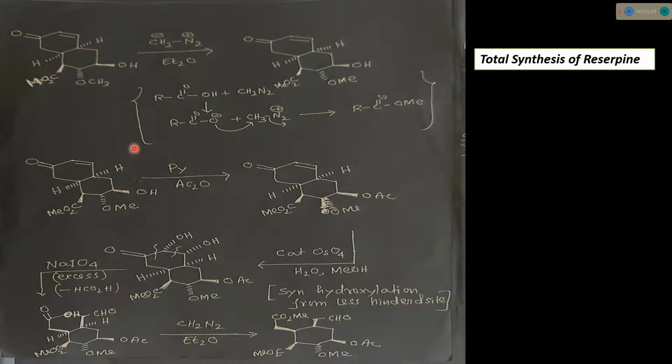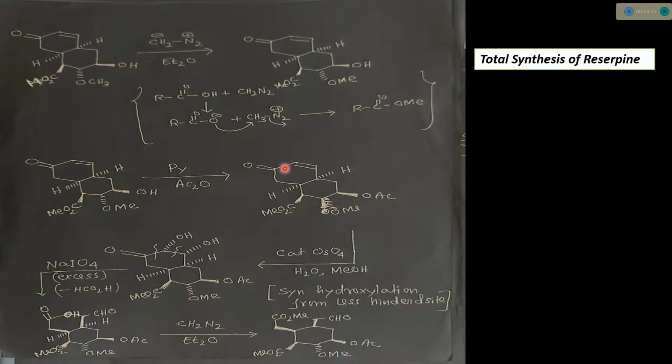See the stereochemistry. We just have to concentrate on each mechanism and the use of each reactant. Then automatically we will observe the exact stereochemistry of the product. We don't have to match with the options again and again. If we carefully do the mechanism and concentrate on the proper use of reagents, then automatically we will observe the exact, perfect stereochemistry of the product, and we will automatically get the correct answer. So let's see the next use of reagent.